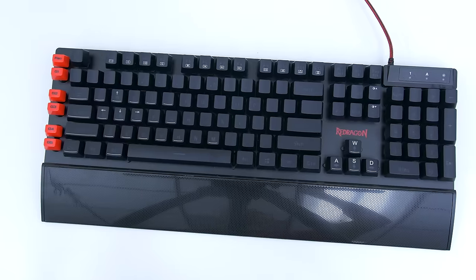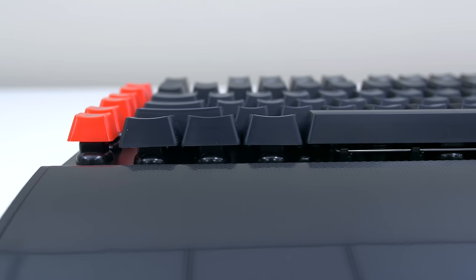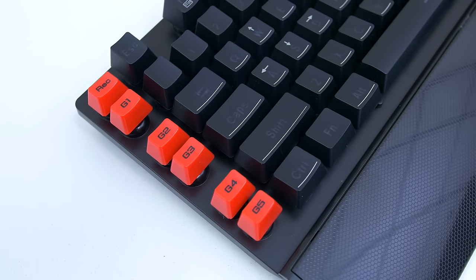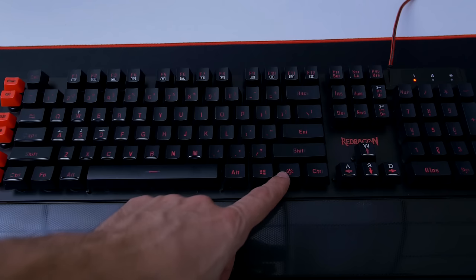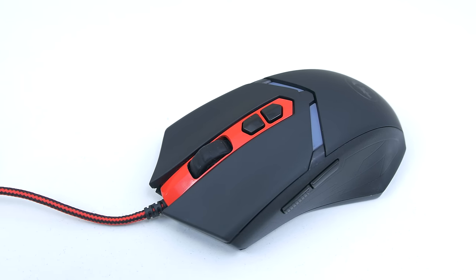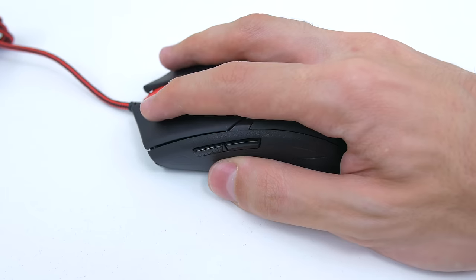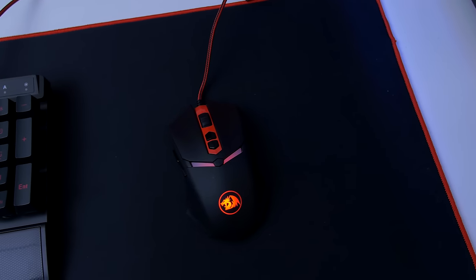For my gamers, first up we have the Red Dragon keyboard and mouse combo. This is the S102 gaming keyboard — although it looks mechanical it actually has membrane key switches. It features splash-proof keys, interchangeable WASD and arrow keys, an option to disable the Windows key for gaming, five programmable macro keys, and a dedicated button for recording gameplay. It comes with seven backlight LED options, anti-ghosting for up to 26 keys, and is extremely quiet to type on with a removable wrist rest. The gaming mouse features seven programmable buttons, seven LED color options, and four DPI settings up to 3000 DPI. It has an ergonomic symmetrical design great for left-handed users and is very responsive — a great choice for FPS games.